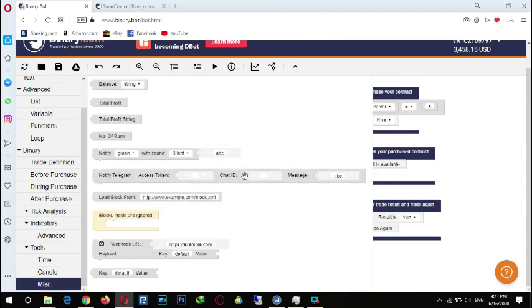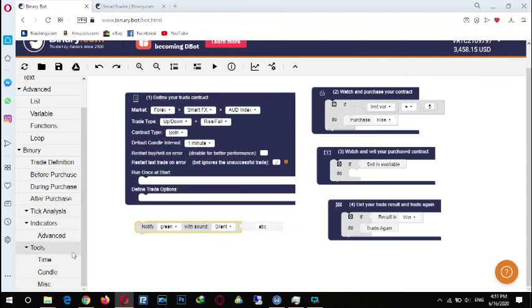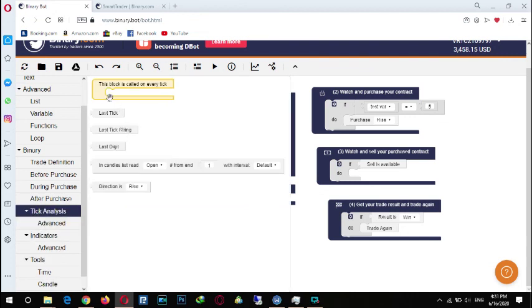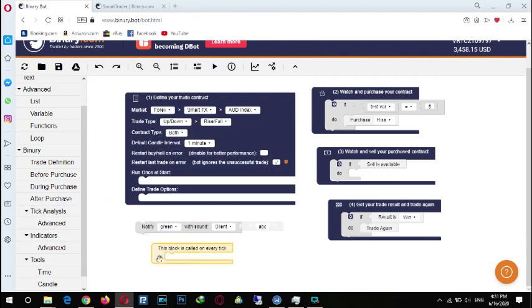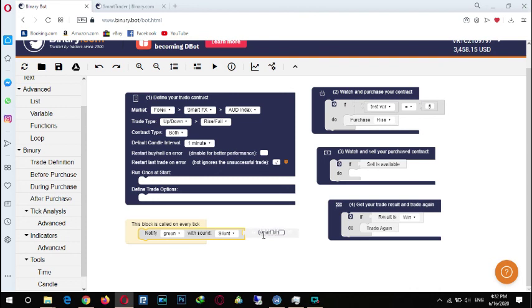And MISC, in MISC we just want to work with this. For example, let me show you for the end of the session. Every tick, block notify green, for example, a smart binary YouTube.